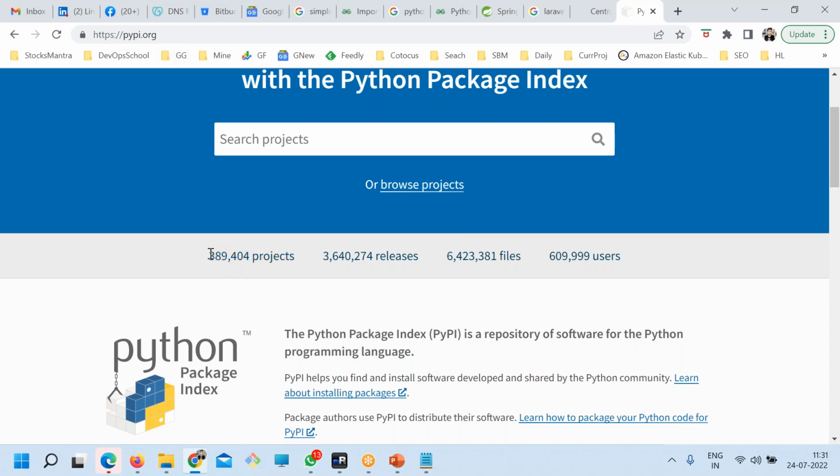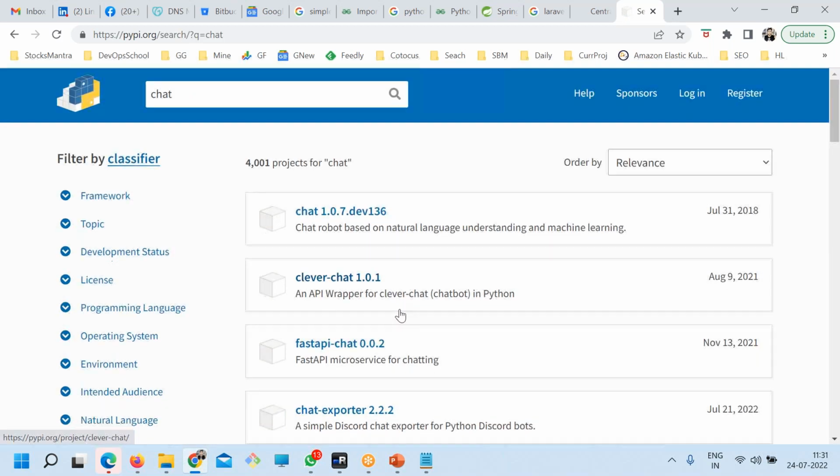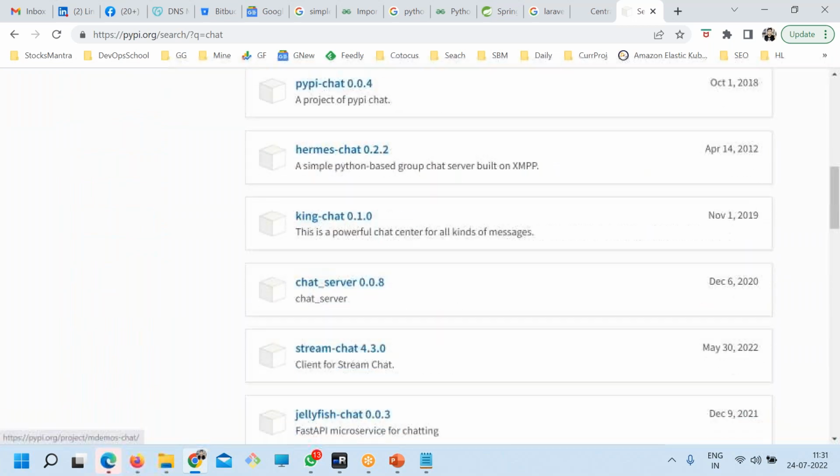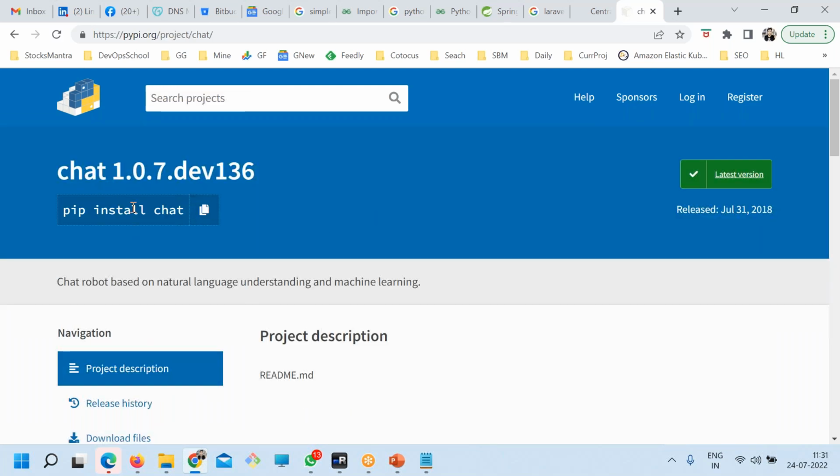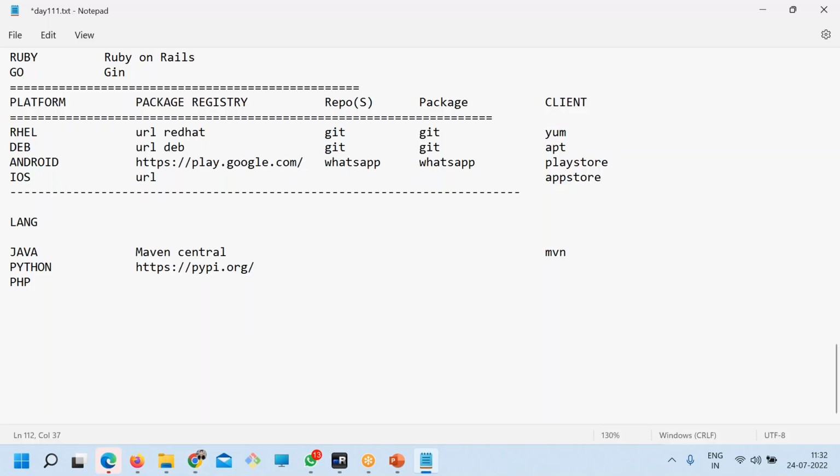Okay. So if you want any project, let's say something with chat functionality, so many chat packages are there. You go and try whichever chat you want. But the question is, how do I install it the easy way? How do I install any modules? This is called modules. Easy way, now you got the answer. What is pip? Yes, pip is your client. If you want to download this chat software which I'm accessing, pip is your client.